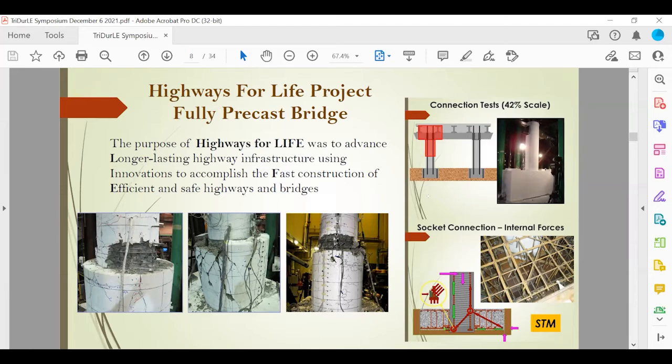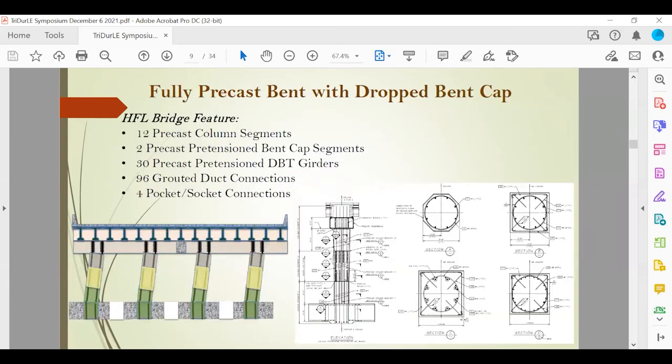The other thing is that most of the foundations in Washington are shaft foundations. So we did a similar test for the column to shaft connection, and we played with the amount of rebar in the upper portion of the shaft. With that, we came out with the optimum confinement bar in the shaft in order to get a non-contact lap splice between the column bar and the shaft bar, and to develop the plastic hinging right on top of the shaft, as you can see in the left picture. So this is being commonly used in some projects for column to shaft connection.